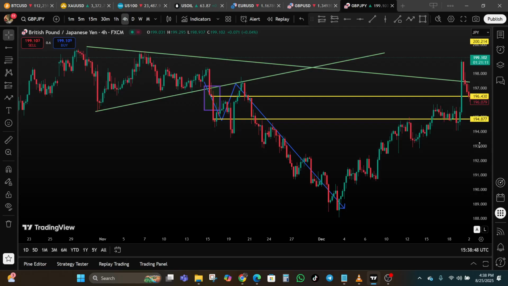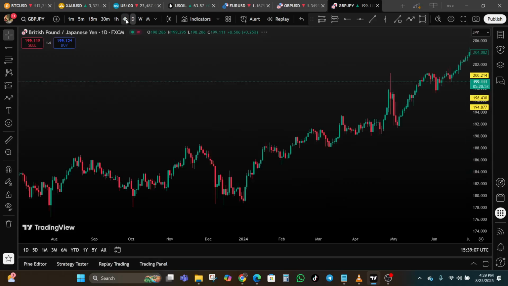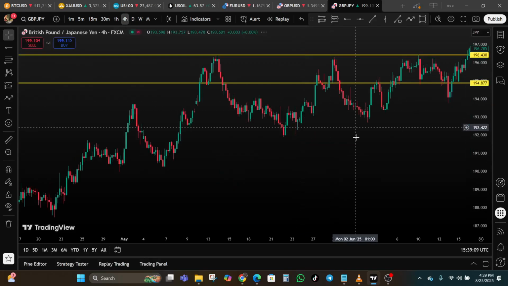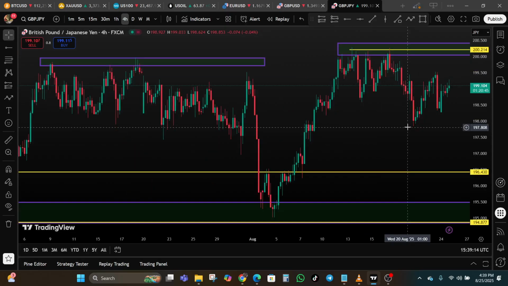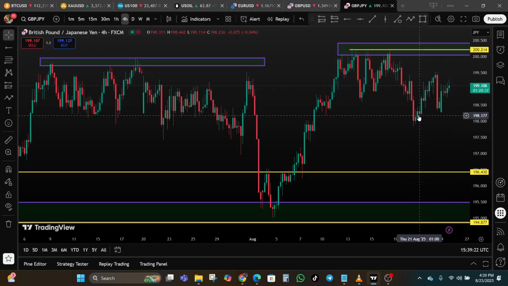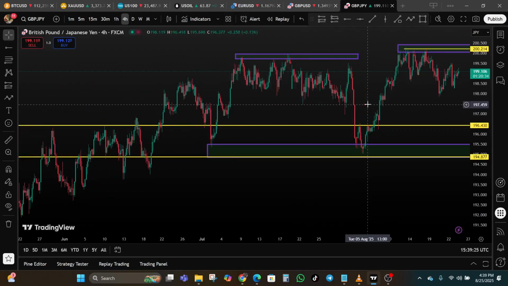But none of this works without higher time frame context. The Farewell Strategy emphasizes patience, aligning your trades with the bigger picture. By analyzing the daily or the 4-hour chart, you gain perspective on where the market is likely heading, and then you refine your entries on the smaller time frames.